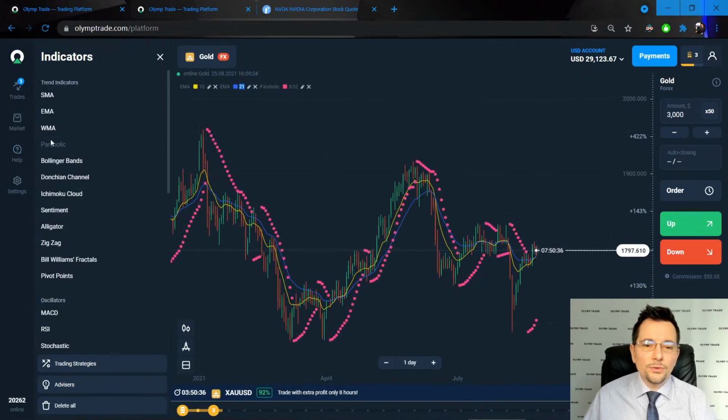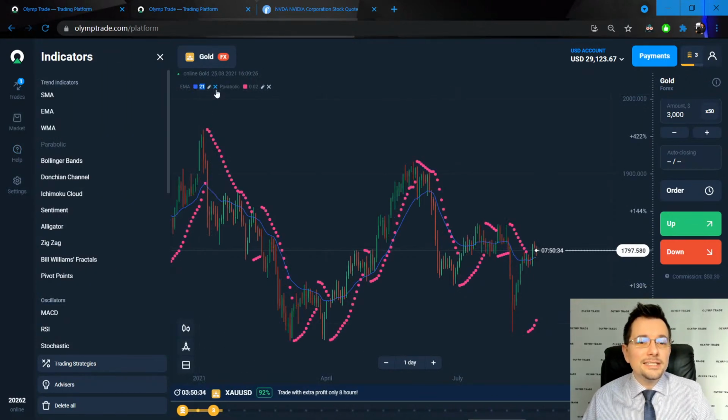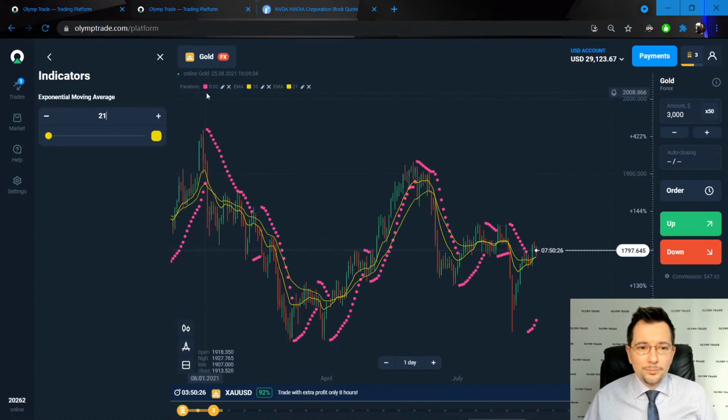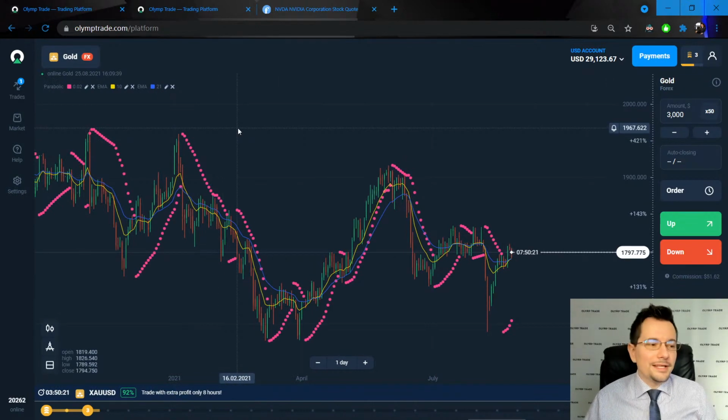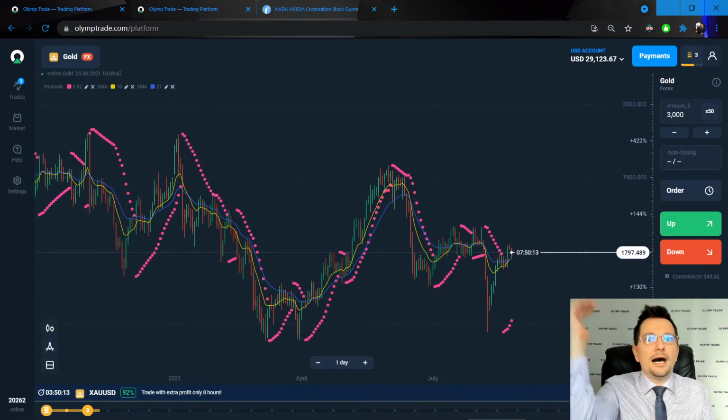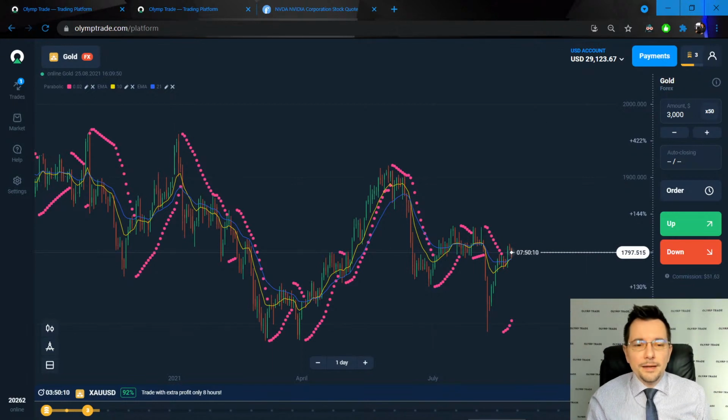So let's go ahead and go on to the parabolic. The parabolic is actually an additional trend indicator that you can use, and excuse me for deleting those, when comparing this to the moving averages, you can actually get another layer of confirmation, and that's what we need, because it's our money that we're putting on the line. We want to look for possibilities that have the highest possibility to go in our favor, if that makes sense. So you're trying to find a trade. It's best, this is a tip for all beginners, it's best to trade less but trade better. Does that make sense?